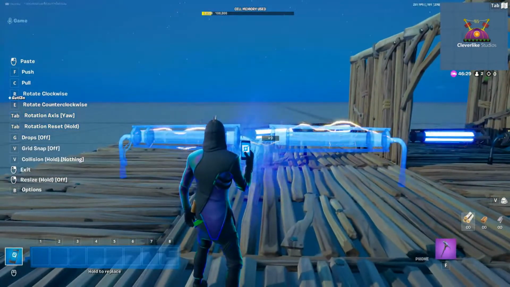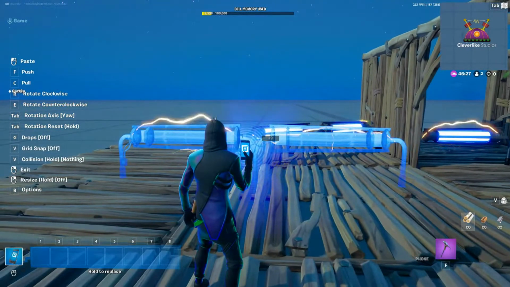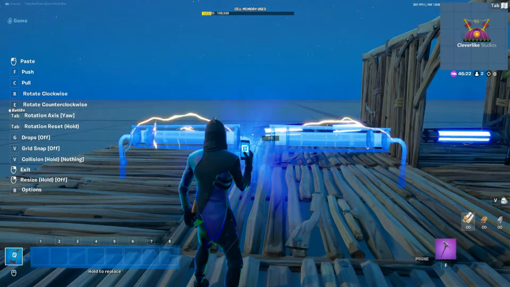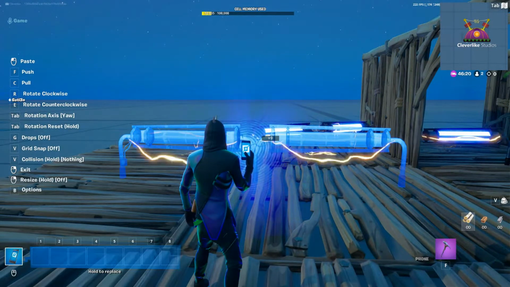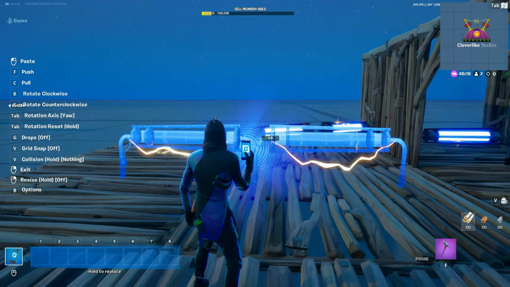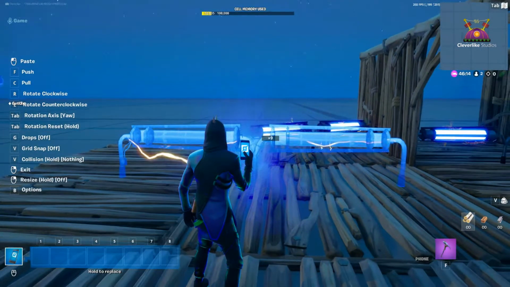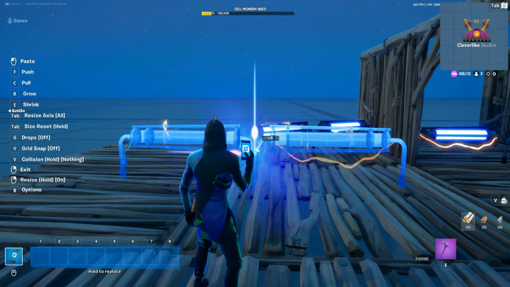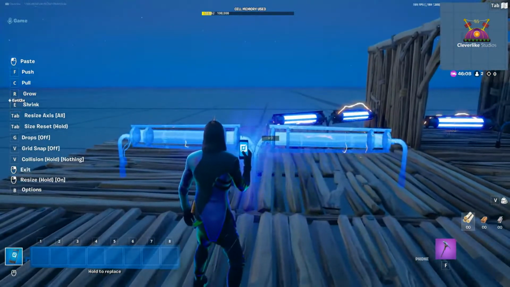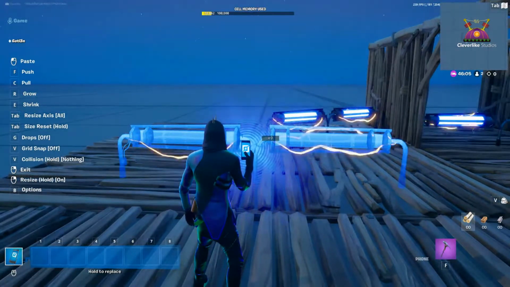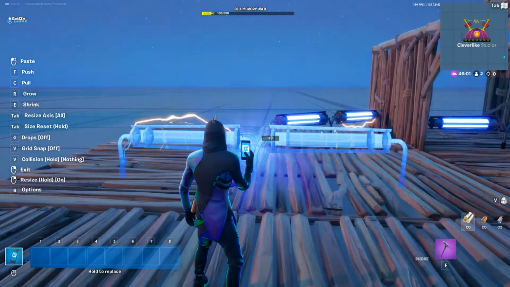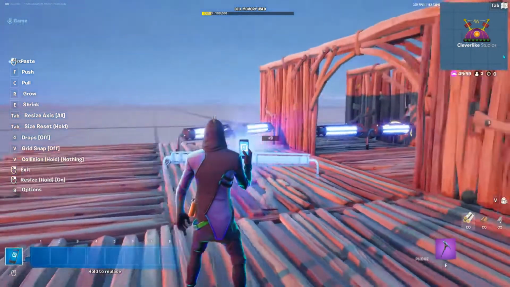One of the cool things here is, if you look at the left-hand side, it says rotation reset is to hold down tab. But more importantly, down towards the bottom, you can see that right click and hold will toggle to resize. So I'm going to right click and hold, and now you can see I have activated my resize. Now my R and E keys are assigned to grow and shrink. So if I press E, I can shrink that down.